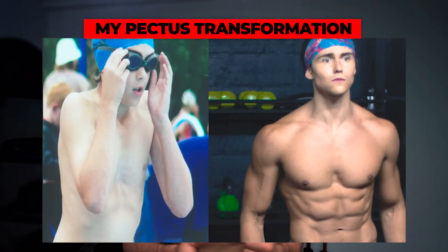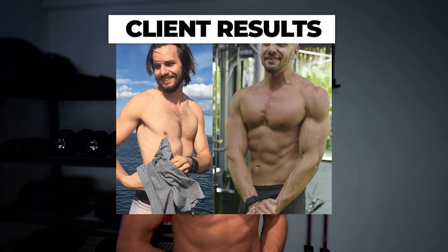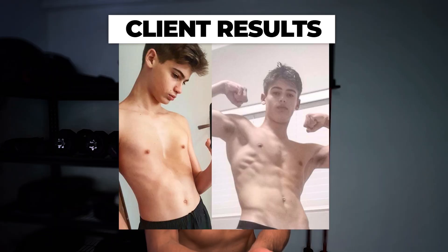Surgery is not my area of expertise — however, exercise is. I'm a personal trainer dedicated to improving the look of pectus deformities, specifically excavatum because that's what I went through myself. I have also coached a handful of people with carinatum to get really positive outcomes. Exercise helps not by reshaping the bones, but by opening posture and building muscle in key areas. With excavatum, it's about building sculpted pecs around the deformity and targeting the abs for rib flare. Exercise can be really powerful, especially in mild to moderate cases — and you should be working out anyway for overall health, then targeting it specifically to pectus.